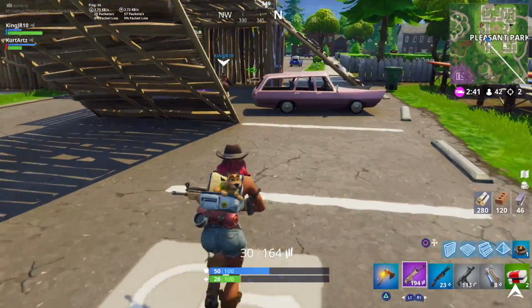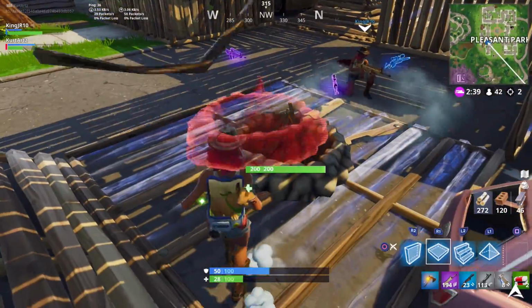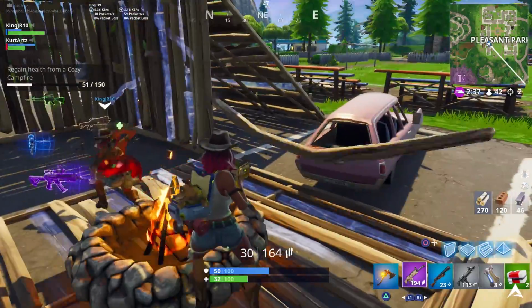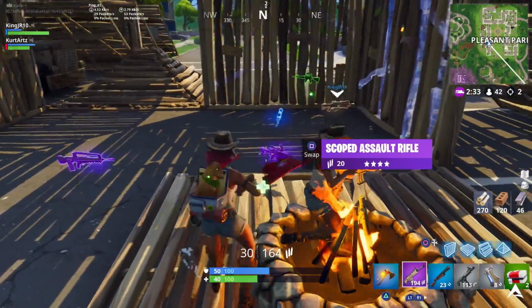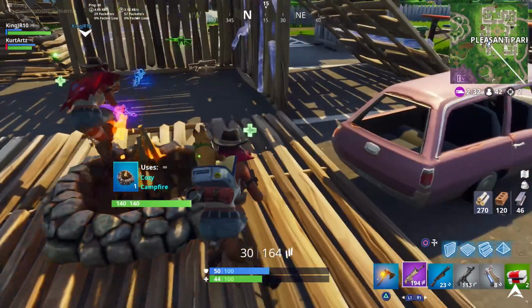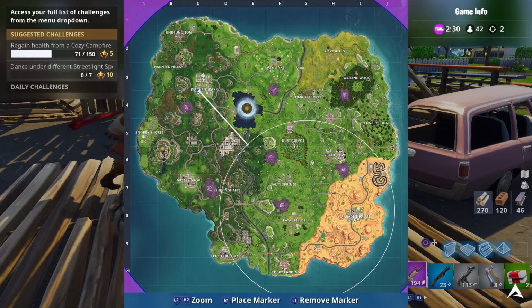Honestly, I am not lucky when it comes to looking for loot llamas. They just never come to me, and when I feel like I don't need them, they just happen to show up. So I was literally looking for a loot llama for almost 3 hours until I finally found one. Of all places to find a loot llama, it was inside Tilted Towers, which is absolutely insane.